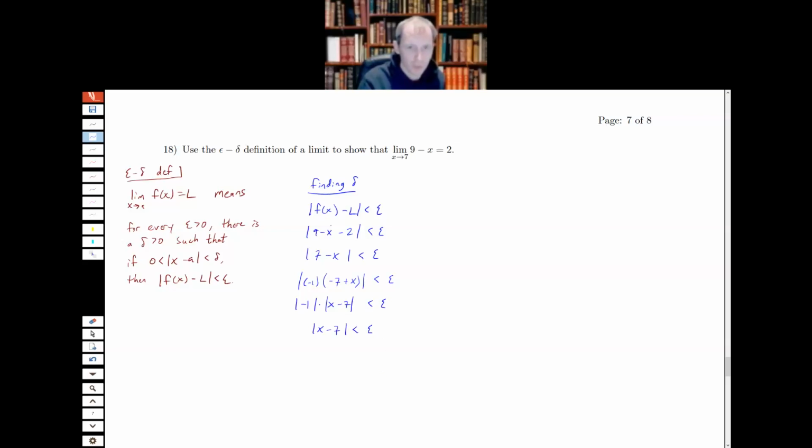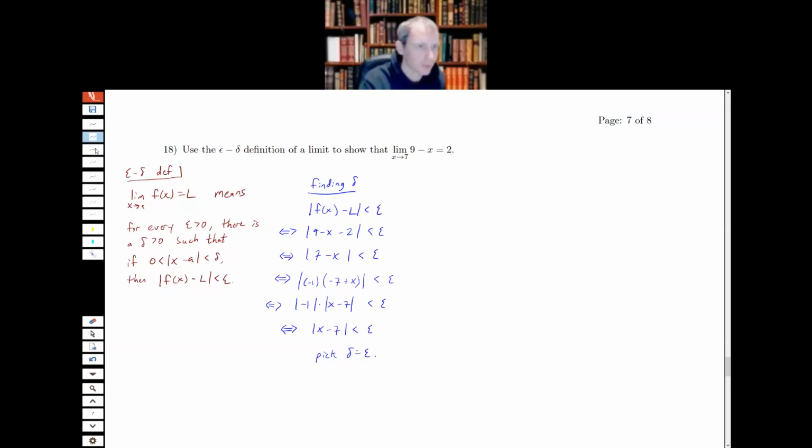Okay, so this first statement is equivalent to the second, which is equivalent to the third, and so on. These are all equivalent statements. All right, and now we have absolute value of x minus 7 less than epsilon. And since we wanted to start with x minus a less than delta, the epsilon and delta should be the same. So we're going to pick delta just equal to epsilon. All right. The problem with this is that we did it backwards, so now we're going to rewrite it forwards.